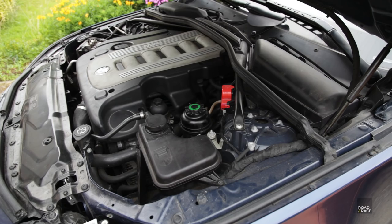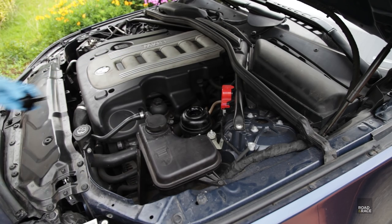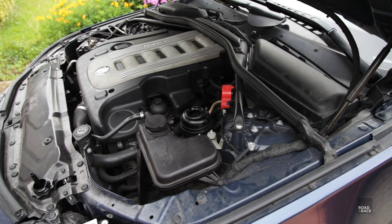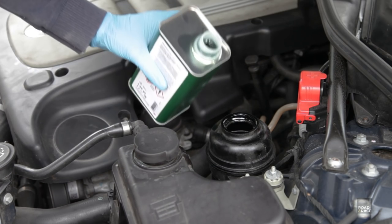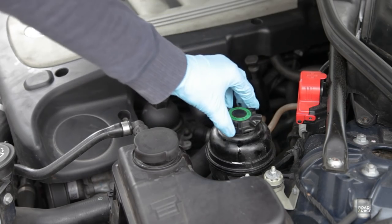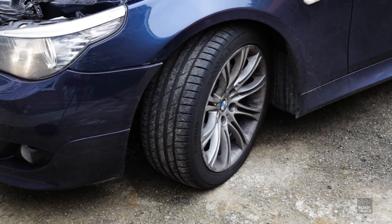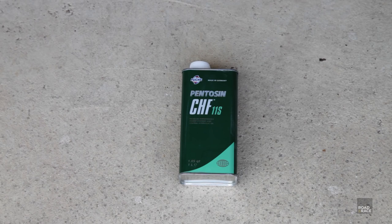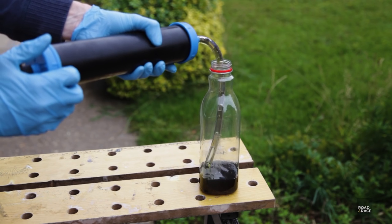Now on to a few odd jobs. The power steering fluid in this car needs changing every eight years or so — the car's 11 years old and there's no record of it ever being changed, so let's get that sorted. Whilst the better method is to drain it from under the car, today I'm going to use the easier but less effective method everyone can do at home: drain the fluid from the reservoir, fill with new fluid, start the engine and turn the wheels from lock to lock to mix up the fluid, then repeat. If you do this until you've used a whole litre of new fluid, you'll have replaced a fair amount. Here's a look at the old fluid — it should be a bright green and it's a horrible brown.